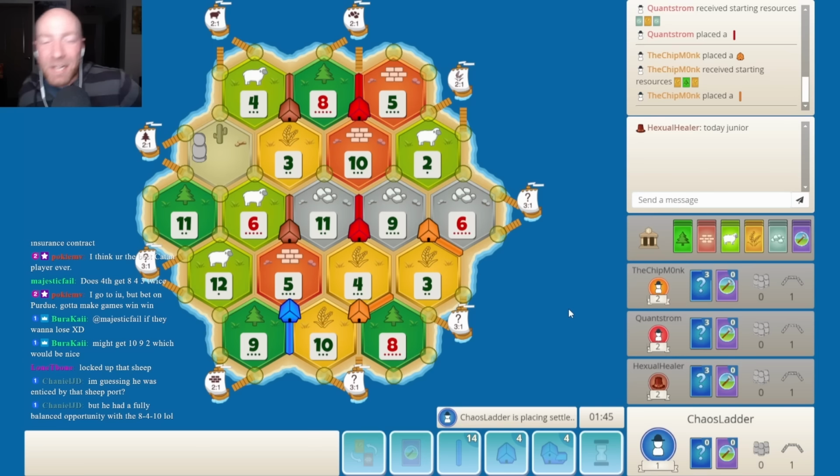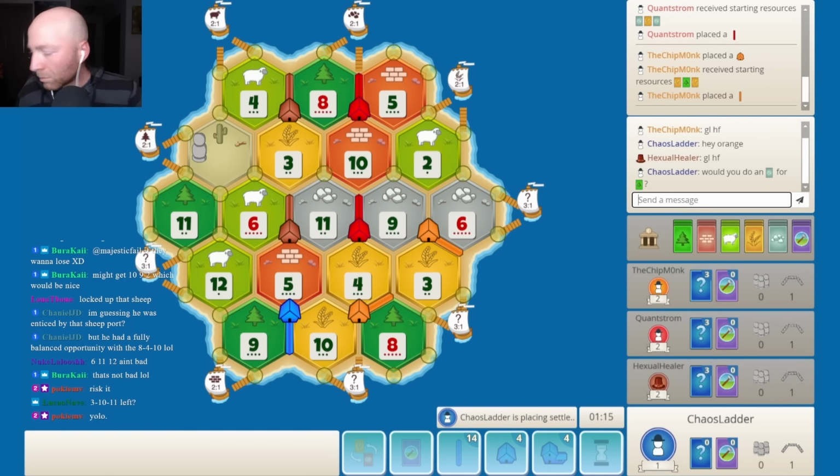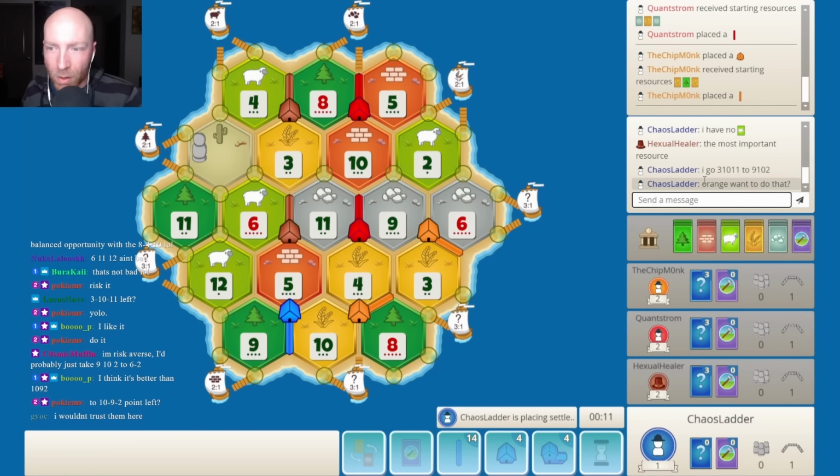Is there ever a case, guys? How about 3-10-11 right? And we trade an ore for wood and plow to the 9-10-2? Is that ever a thing? No. We're going to go right for sure. Orange has to see how strong red is here.